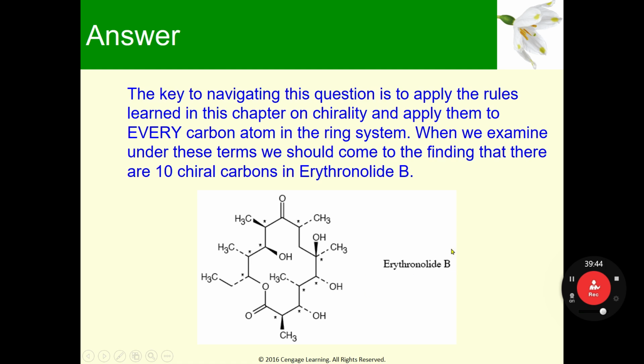Okay, I think this is the end of this chapter. We talked about the very important concept of stereoisomers in this chapter. And one of the most important concepts are the enantiomer, the diastereomer, and the meso compound. Okay, this is the end of this chapter, and see you next time.